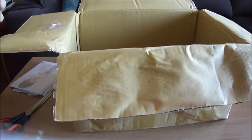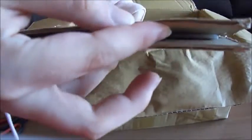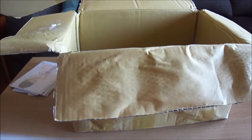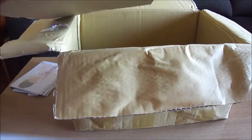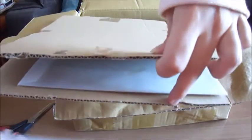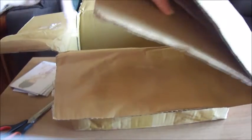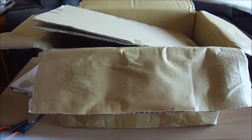Box, car box. Okay, as you can see, they put it inside it so it doesn't get bent. Because a lot of times photos get bent and it's really stressful as a collector to have bent photos. Okay, open it. Yes. And these are which size? Okay, really big. Okay. So this is a 5, I think.